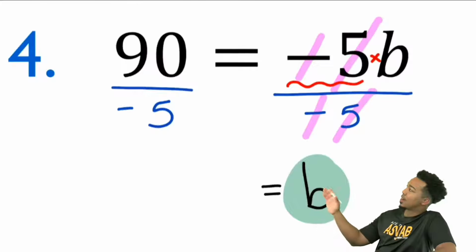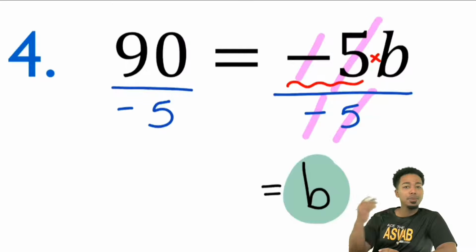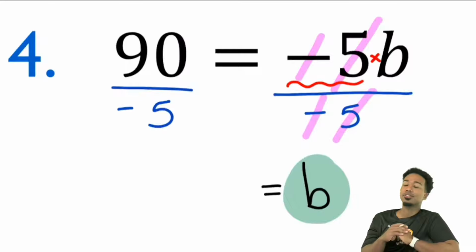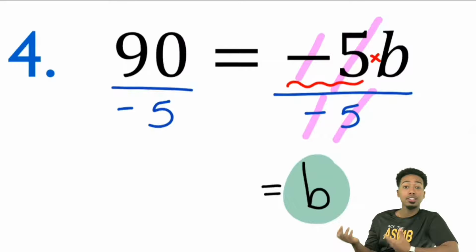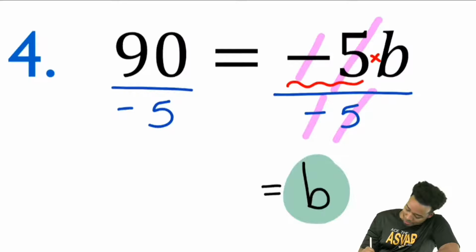90 divided by -5. That's a positive 90. So help me out, everybody. What's a positive divided by a negative? Right, it's a negative. And if you've been in the math basics course, you'll see that unit 2 in the math basics is going to be dedicated specifically to handling negatives. Operations with adding, subtracting, multiplying, and dividing. Make sure you go in there. So with that, boom, that's going to be a negative.